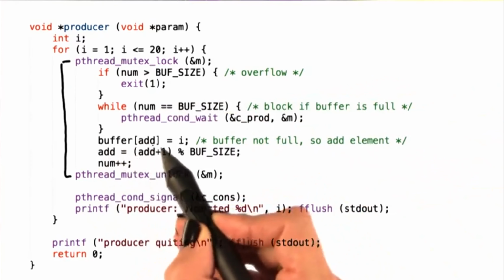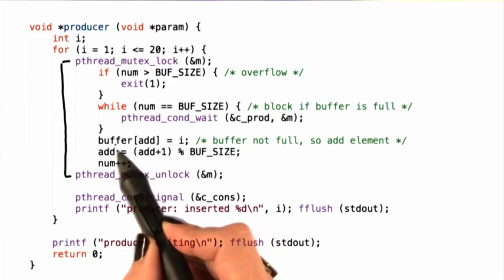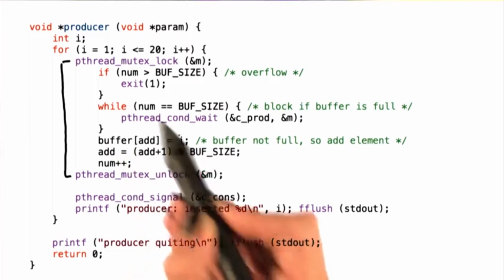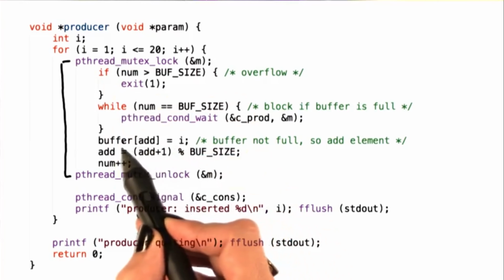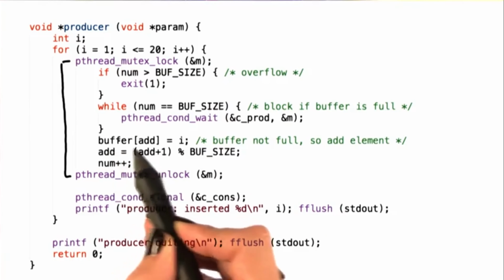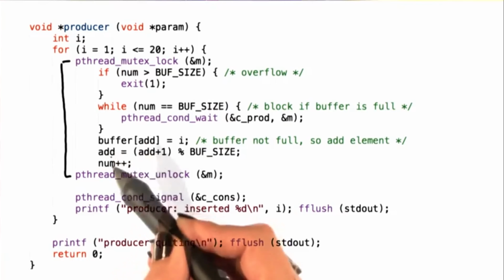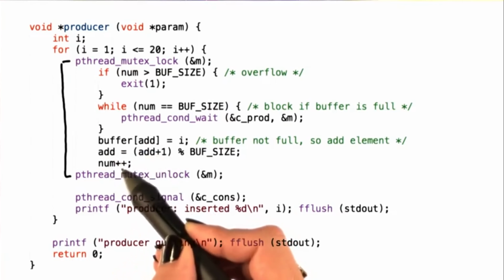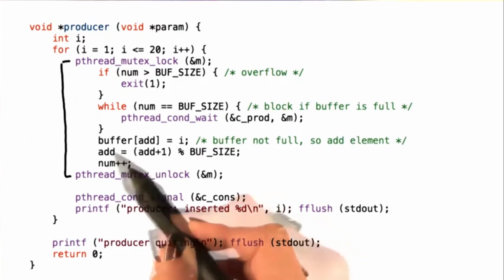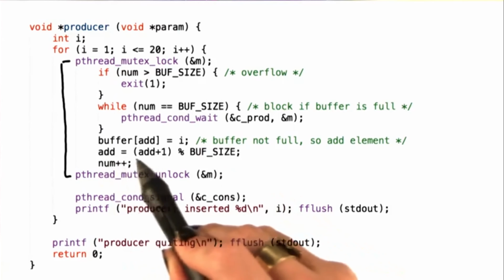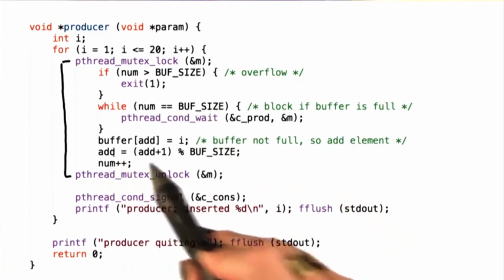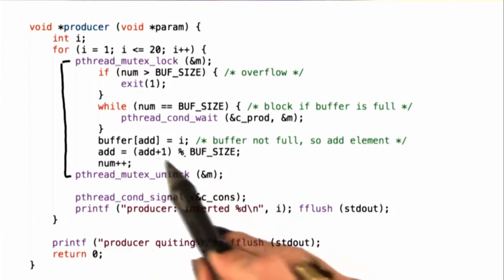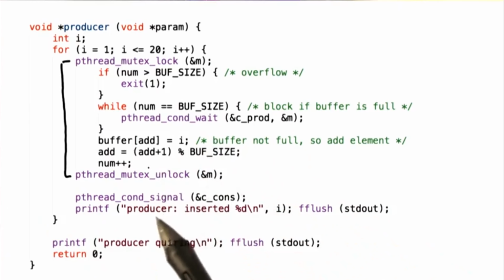Then the producer adds an element in the buffer, so it copies the value of this index I into the element of the buffer that is indexed by the value of add, and then increments both the add variable as well as the num, the total number of elements in the shared buffer. Note we may have a wraparound situation, so given that the buffer is a fixed size, buffer size, this add we need to wrap around in case it becomes greater than buffer size.